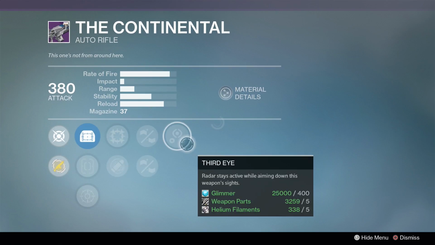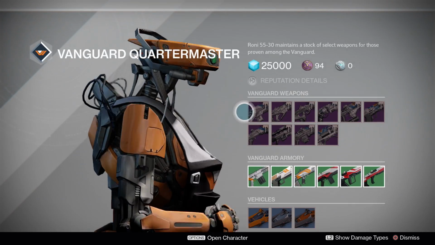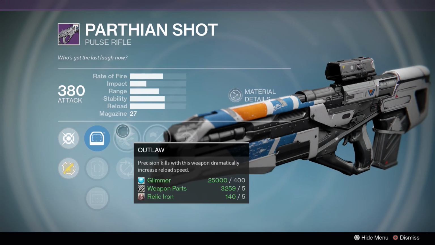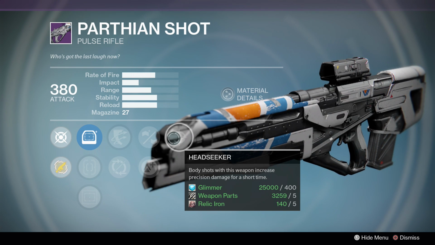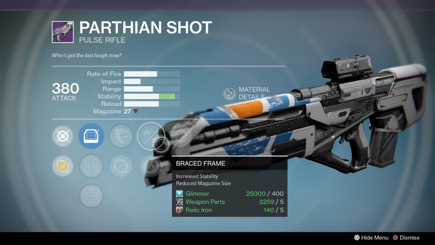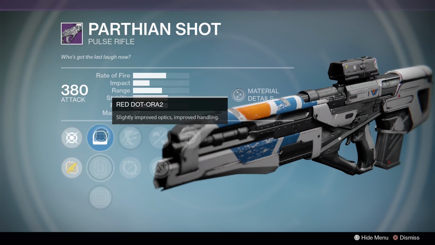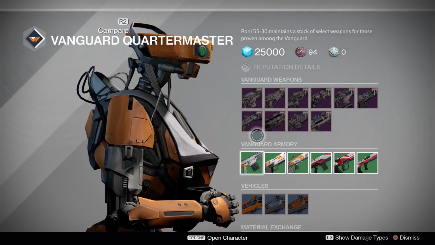We have the Continental with Third Eye, Small Bore, Rifled, Focus Fire, Eye of the Storm. Now, you can do so much better on that auto rifle. Parthian Shot, Head Seeker, Braced Frame Outlaw. Hey, another okay roll. Head Seeker on this archetype just makes it consistent again. You're never going to suddenly take fewer bursts to kill, but this is a solid roll right here. It keeps your range intact too. So that's one to play around with. It does have Quick Draw and OEG. Not the best sights on this, so that may sway your purchase.